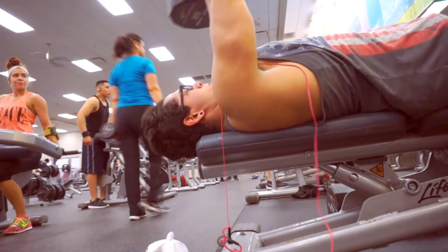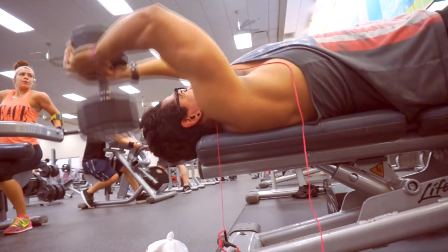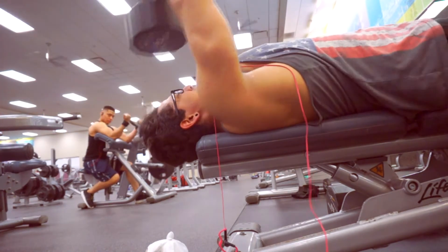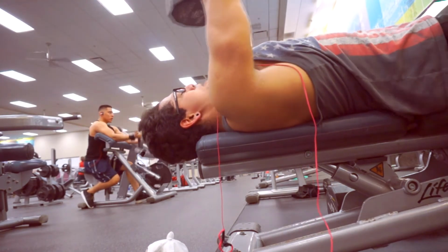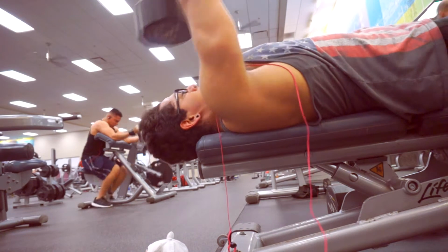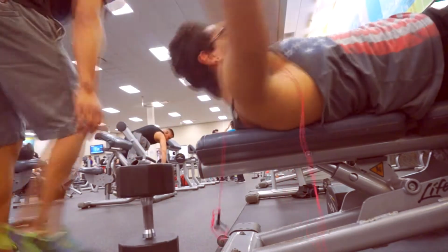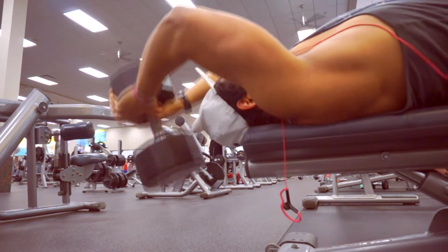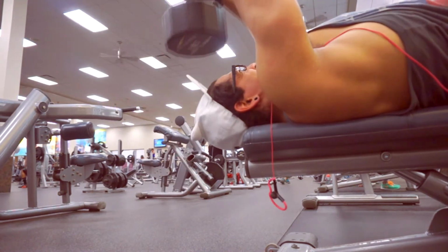And then another good exercise for the upper chest. I'm not sure if you've seen that kind of V that forms at the upper chest. This is a really good one. There are different variations of doing this. A lot of people prefer not doing it this way, laying flat on the bench parallel to it, but they actually like lying perpendicular, pretty much supporting their back on the bench, and doing it that way. I feel like it's a little trickier and takes a little bit off of it. Yeah, I prefer doing this way.